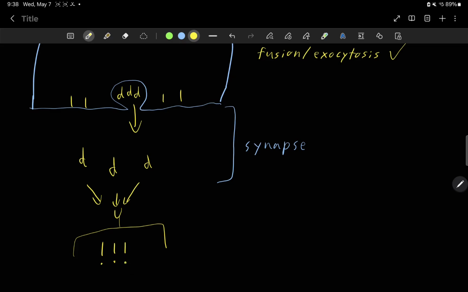So dopamine can bind onto a variety of receptors on a variety of cells and produce a variety of responses. But one of the most common responses associated with dopamine is happiness. Dopamine regulates mood. It makes you feel happy. It makes you feel pleasure. That's one of the main things dopamine is associated with.